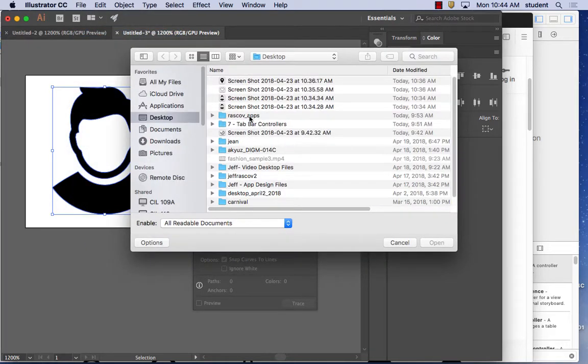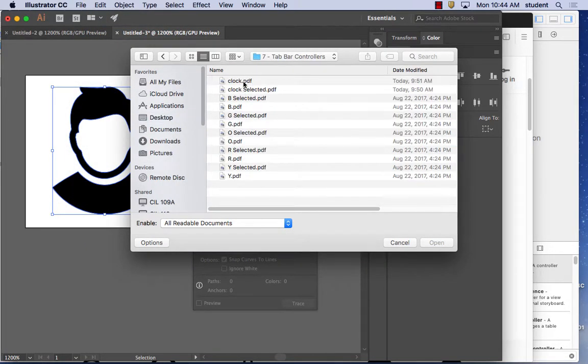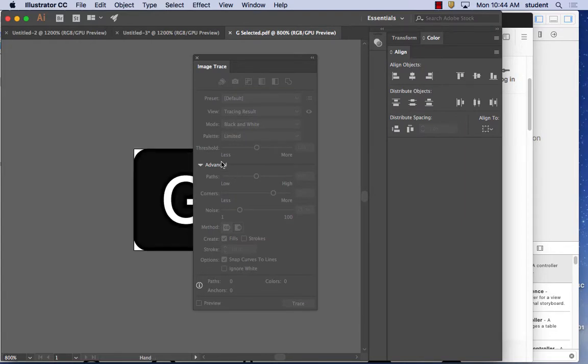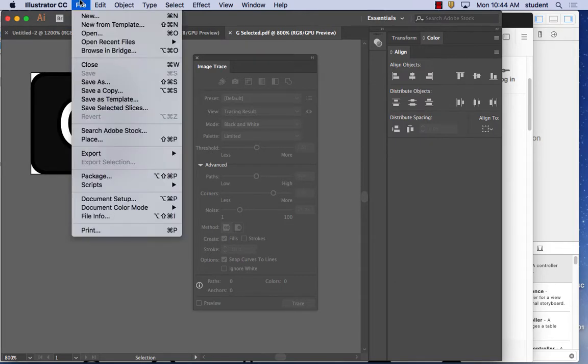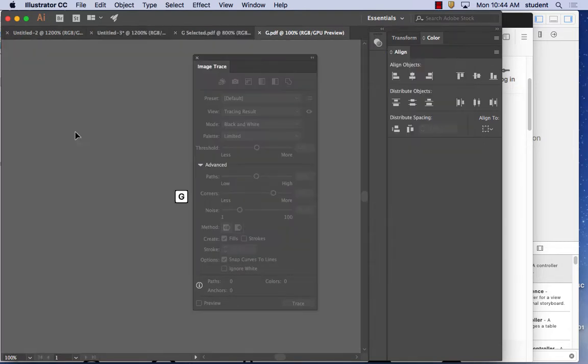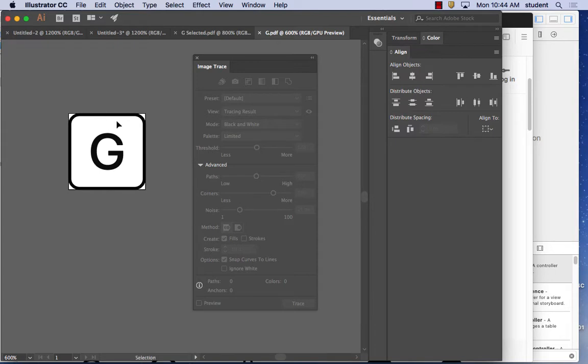Let's look at the G. Here's a G selected. It's black with white on the inside, just a plain G like that. Then if we bring up the other one, G not selected, you'll see that it is a black G with a black line there. See that?